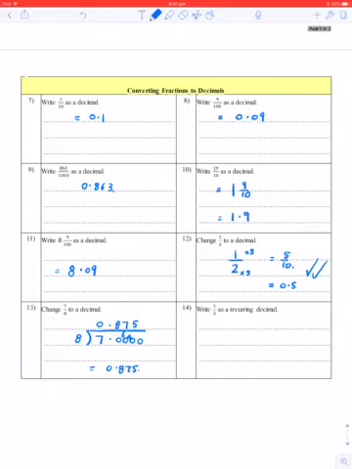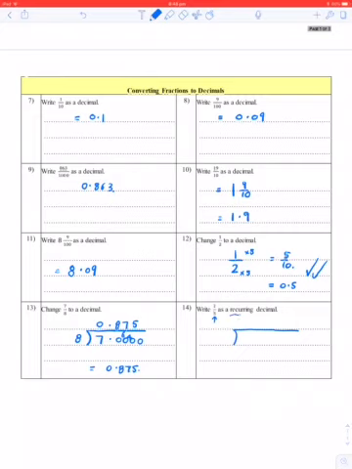If I just summarize what we've done so far. Questions 7, 8, 9, 10, and 11 were all straightforward, not requiring any working whatsoever. The reason being the denominator is a power of 10, 100 or 1,000. In question 12, we made the denominator 10 by multiplying it by 5 and multiplying the numerator by 5. But we don't have that luxury in question 13, so we go straight to standard division. Question 14 is the same. We can't convert the denominator to 10 or 100, so now we go to straight division.